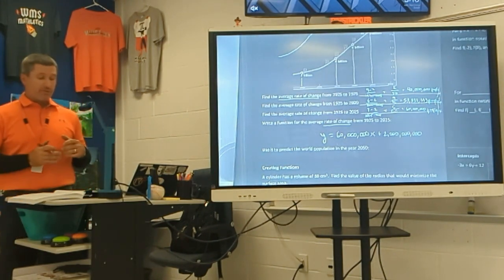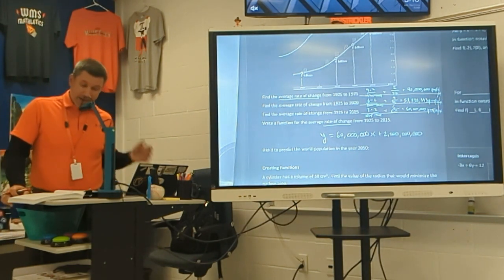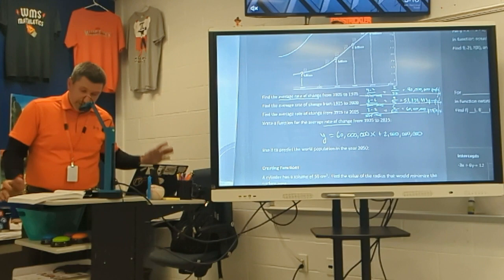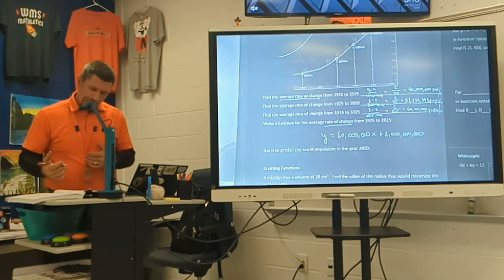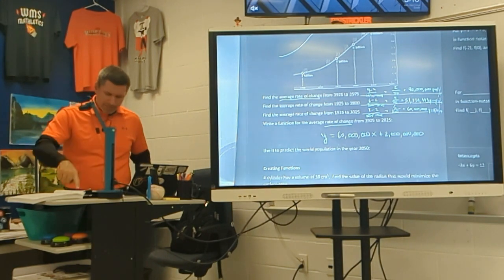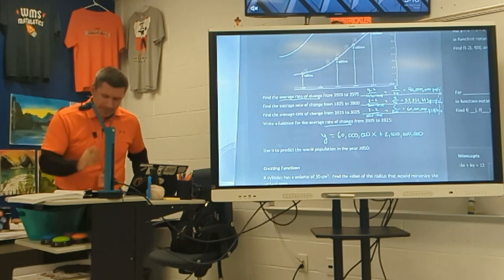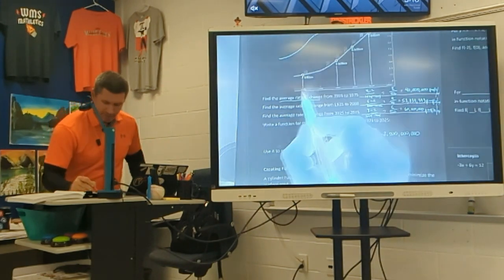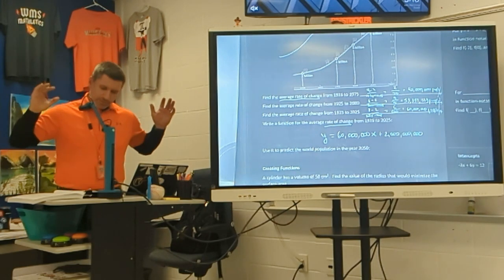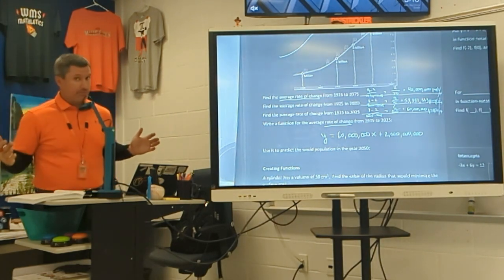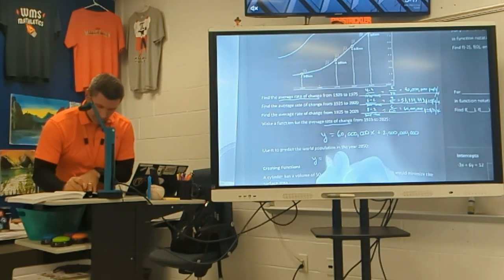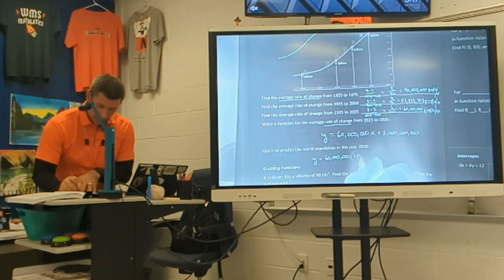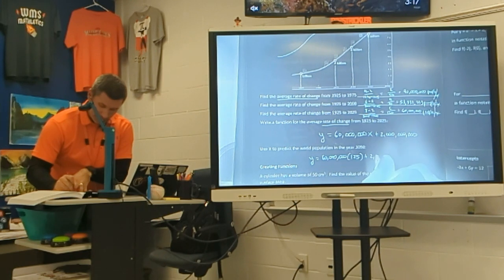And now, can you use that function to predict the world population in the year 2050? I said based on the graph, it would be about, what, 9.5 billion? Does that hold true? So do the work. What are you going to input into the calculator though? You're not going to put 2050 in there. 1925 is your 0 mark. So if you go 1925 to 2050, that's what? 125 years. So that's what you want to input in for x. So y equals your 60 million per year times 125 years of growth plus the starting value of 2 billion.